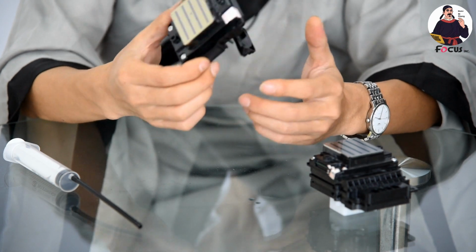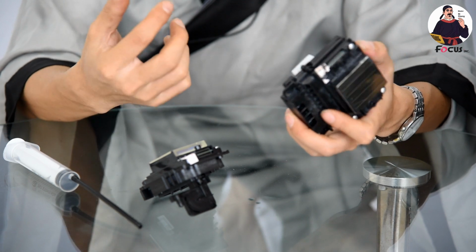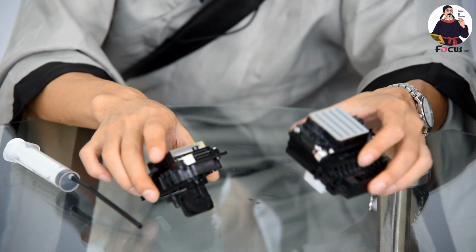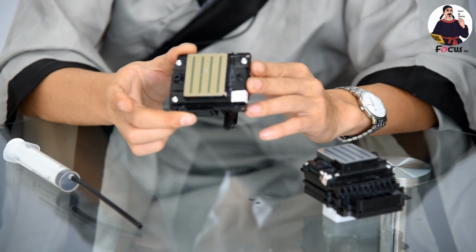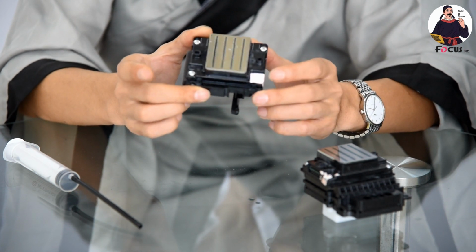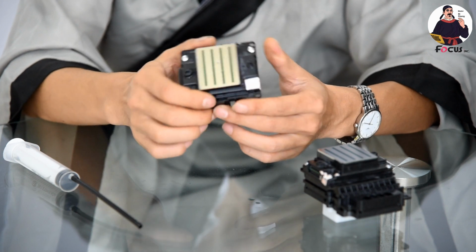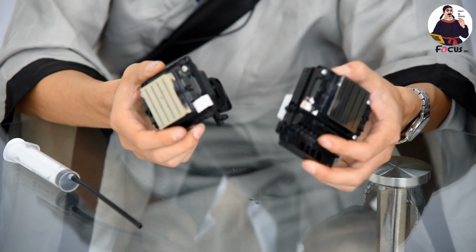Okay, the last one we talk about is the price. It's a totally big difference. Right now the Epson 513 printhead on the internet market is around $650 to $700 for each printhead. But the newest Epson 4720 printhead is around $350 to $400 for each printhead. The price is not stable, maybe sometimes rising, sometimes reducing. Anyway, this printhead is half the price of the Epson 513 printhead.